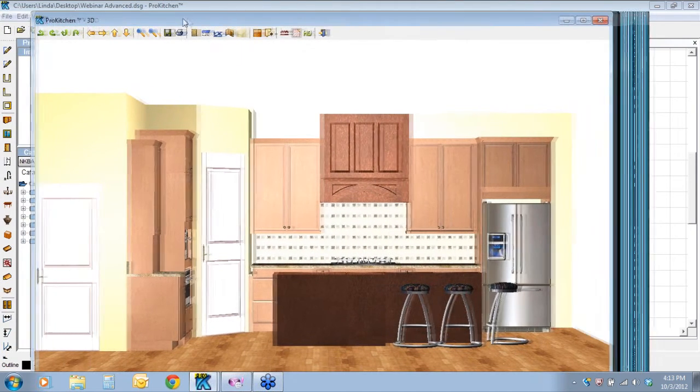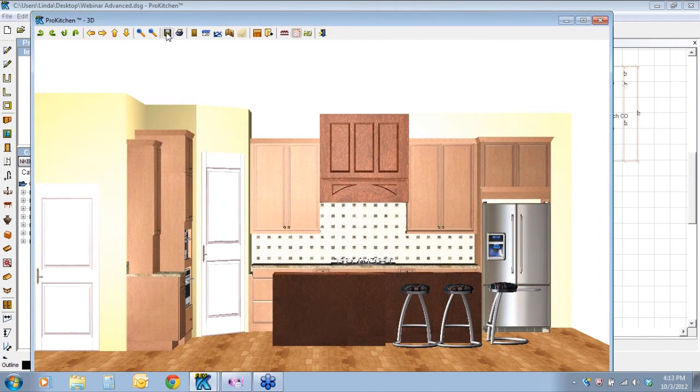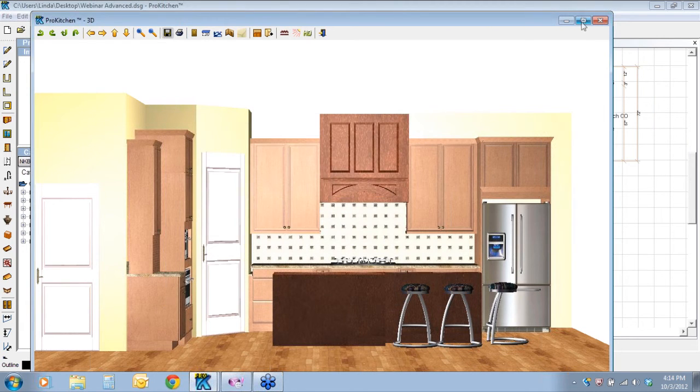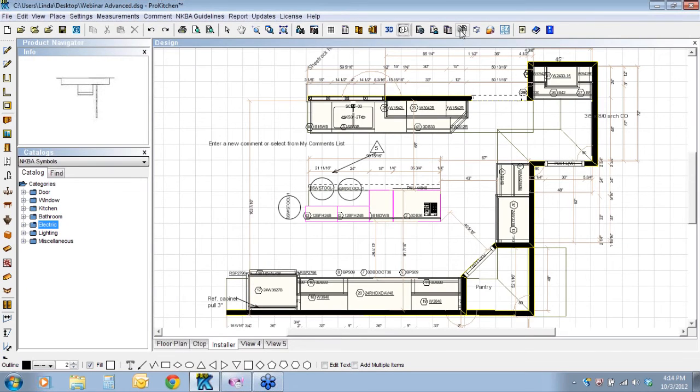And so we want to save this one. Close that. All right, so you can save as many different views as you want.